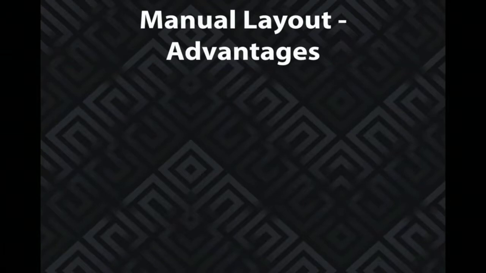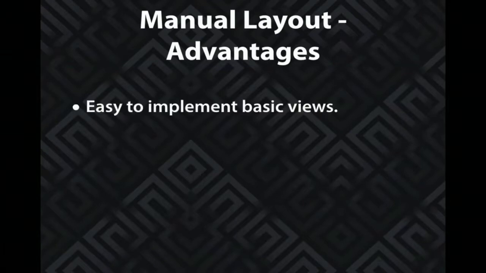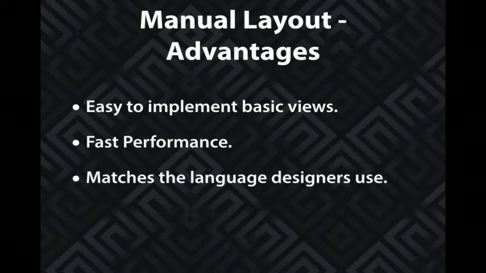So right off the bat, the advantage of manual layout is, damn, this is easy. It's great for simple views. All you gotta do is put x, y, width, height. And since it's close to metal, you're going to get pretty fast performance generally with manual layout. Another thing I really like about manual layout is that it matches the language that your designers are mostly going to express their specs in. When you're in Sketch or anything like that, designers are going to be laying stuff out with x, y, width, height, so it maps pretty closely one-to-one. It's easy to communicate design changes and stuff like that. And there's a lot of flexibility. There are no rules, no anything like that. It's the Wild Wild West.